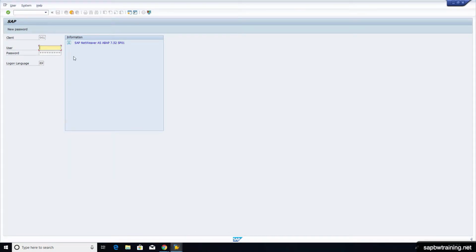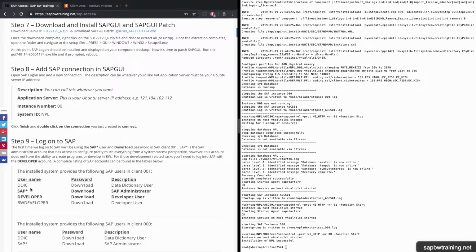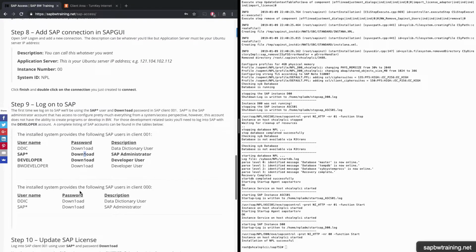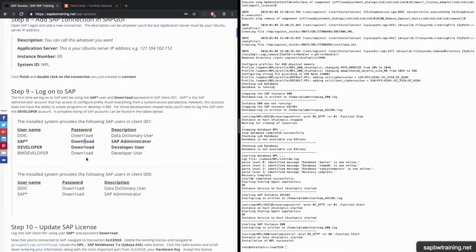So the first thing we want to do is update our SAP license. So we'll log in with user SAP* with password download. And we'll be using a 1 instead of an L in all of our passwords. And I've created a list of the SAP users that you could potentially be using in your system.